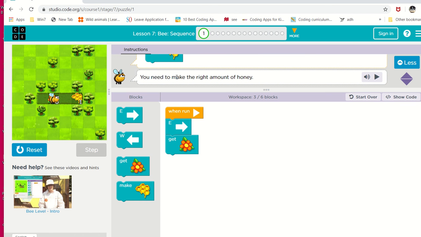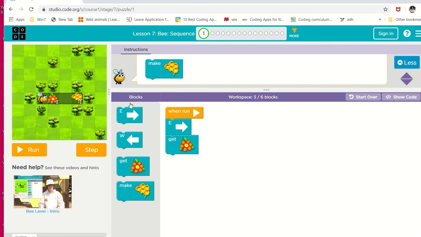Yes. So you need to make the right amount of honey. Reset. Again from here it has to go one more step east and again east. So 2 times it has to go east, which means 2 steps. It will be crossing 2 blocks.